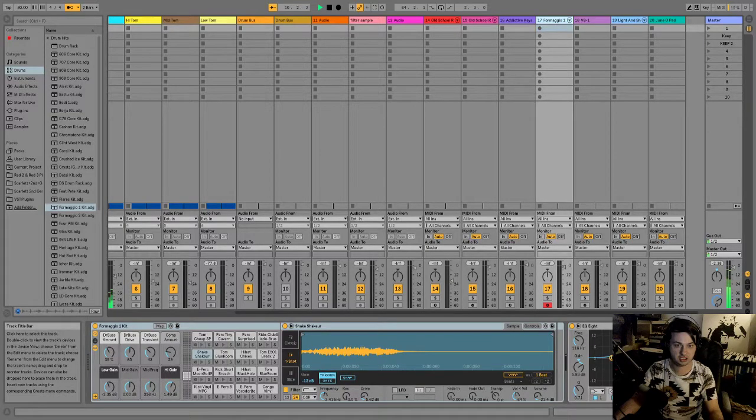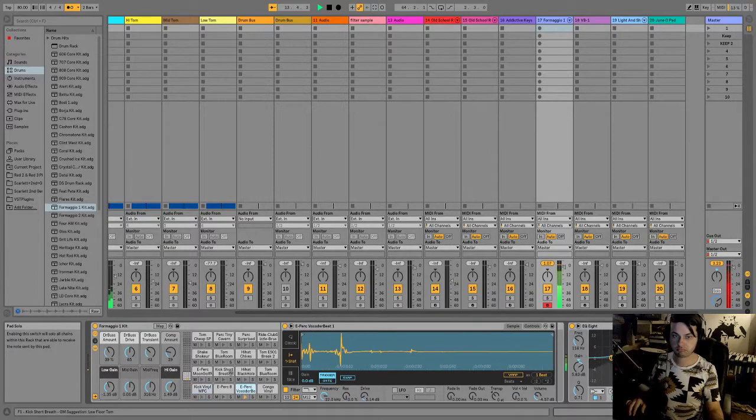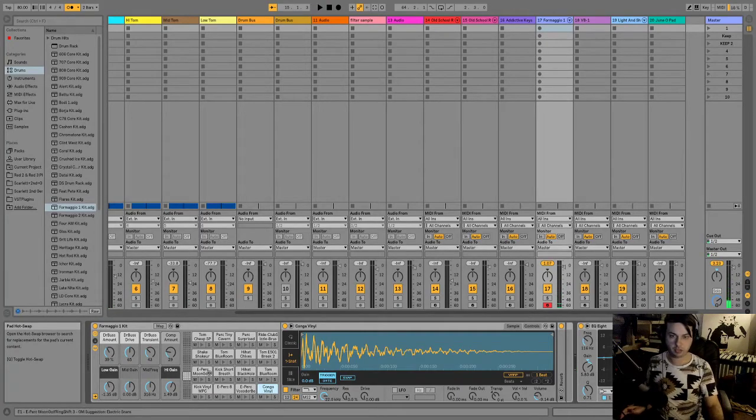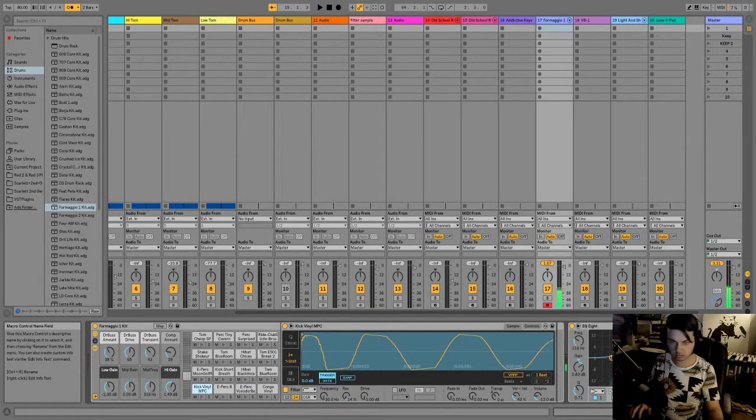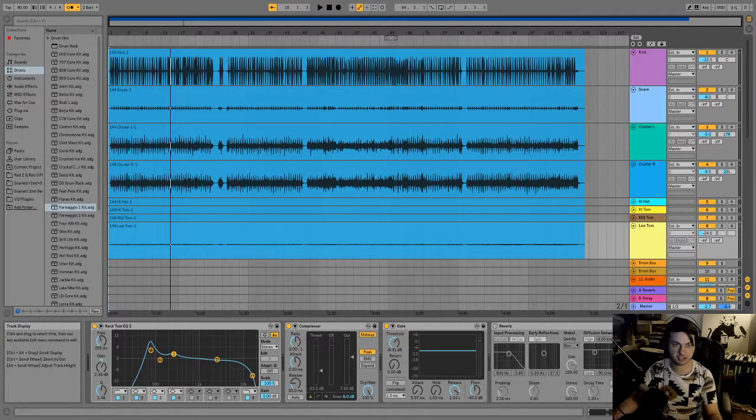I've got another drum set here. So I'm gonna make a loop using this Formaggio kit. Oh, got a little MIDI keyboard. I'm gonna make a beat with that, and then I'm gonna pick from a part of this drum thing that I did. This drum thing is just literally me playing different samples across the kit for over 5 minutes.